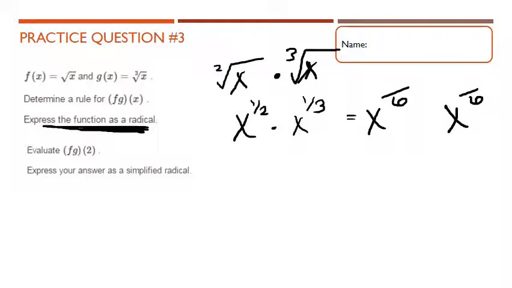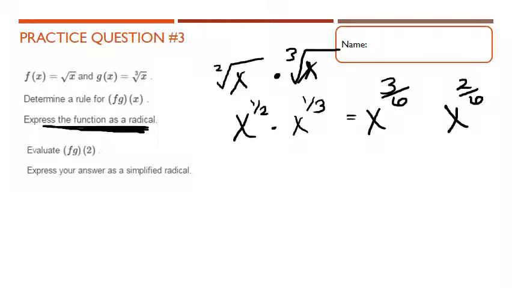All right, so 2 goes into 6 3 times, so you have to multiply that 1 by 3. So 3/6 is the same as 1/2. All right, so 3 goes into 6 2 times, so we need to multiply that top 1 by 2. So that means we get a 2. Because 3 goes into 6 2 times, so you have to multiply the 1 by the 2, so you get 2. Okay, there we go.